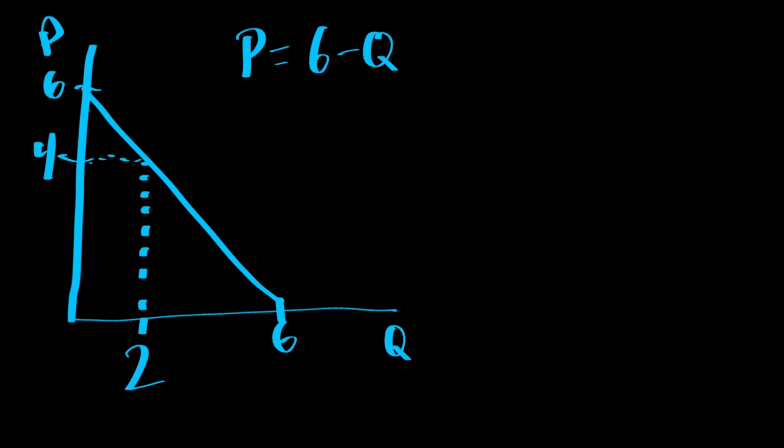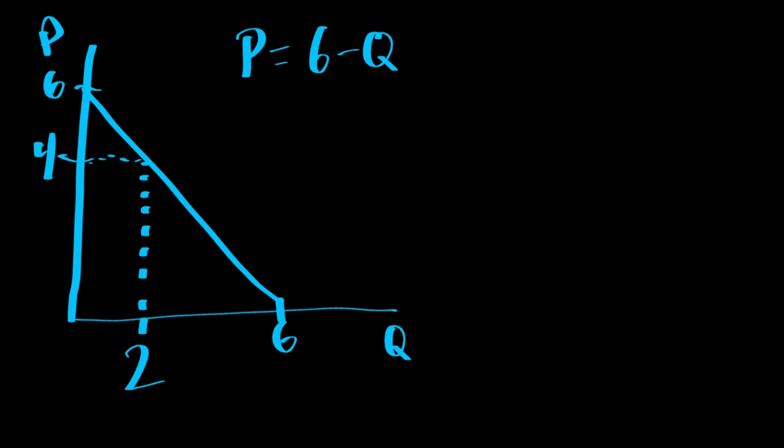Now, if we want to find the marginal revenue, we can't just get there straight from the average revenue. What we have to do is convert the average into the total. And if you know anything about averages, it's very simple to get from the average to the total, because to get from the total to the average, you just divide by Q. So for example, the average here when we were doing it in our little simple equation was, we add up 4 plus 4, right? That was 8, and then we divided it by Q, which was 2. So 8 divided by 2 is just 4.